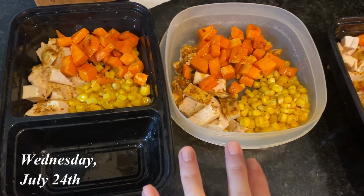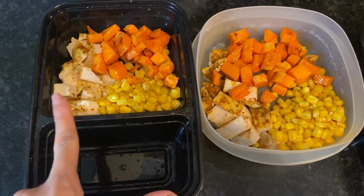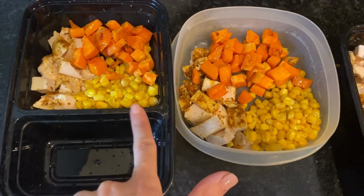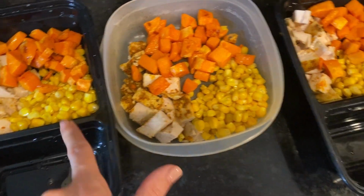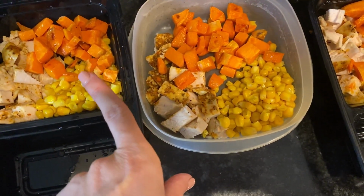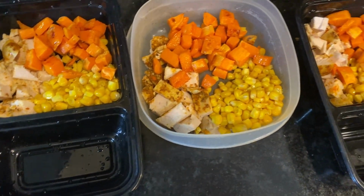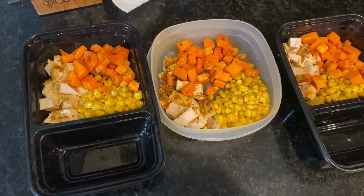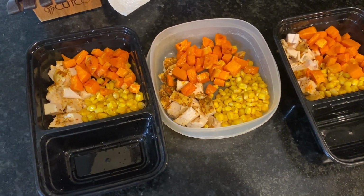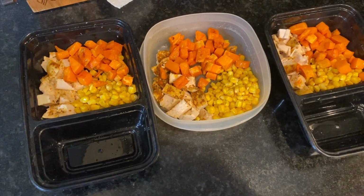Hello friends, I just wanted to quickly share how sometimes I will combine leftovers and do meal prep out of them. So I had one chicken breast left over from a dinner last week, so I cut it into thirds. We had some corn that's actually left over from KFC, so I also divided that between three. And then we had a random sweet potato in the pantry, so I also just roasted that real quick. And now I have chicken, corn, and sweet potato meal prep. That's just a really quick example of how sometimes your meal prep can be super easy, just literally taking what you have, taking leftovers and throwing them together.